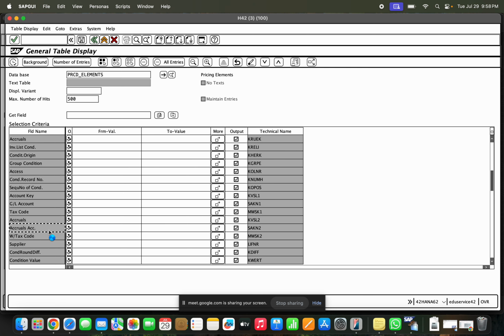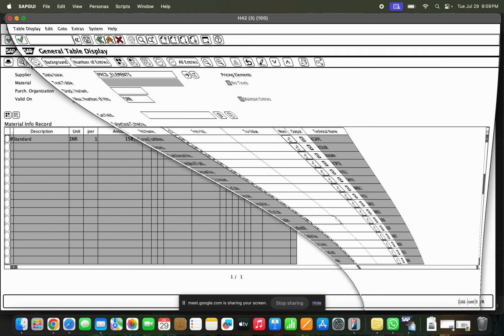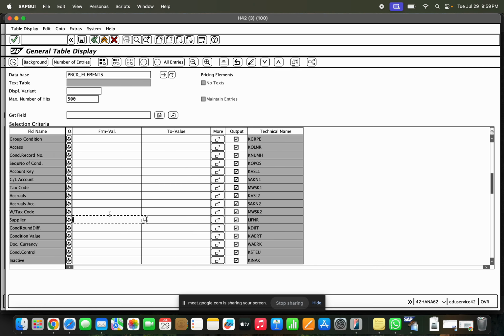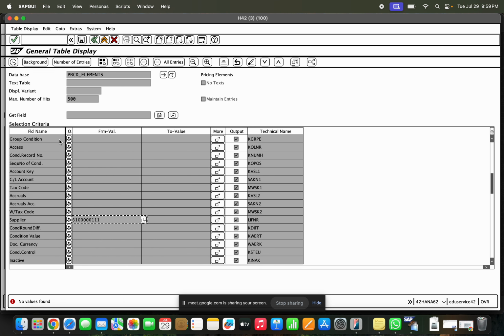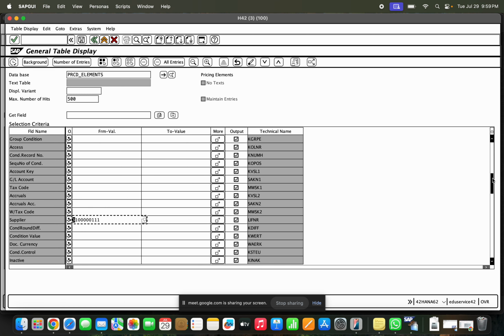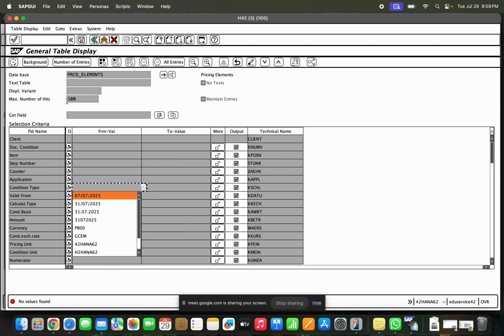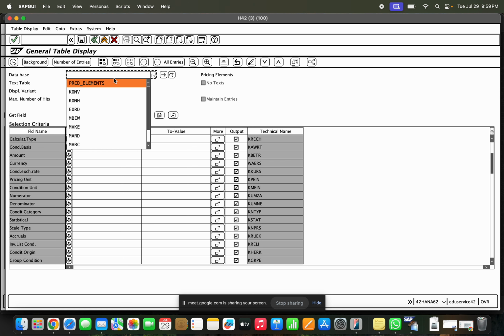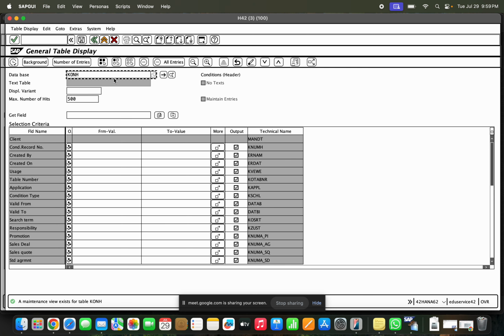Then there might be the possibility of access sequence, accruals, taxes and supplier. If you have the supplier, you can enter the supplier. Let's try with supplier. It is not showing here. It might not be updated here, but we can use maybe KONH and all. We can try to do that as well. Conditions for your condition PB00.